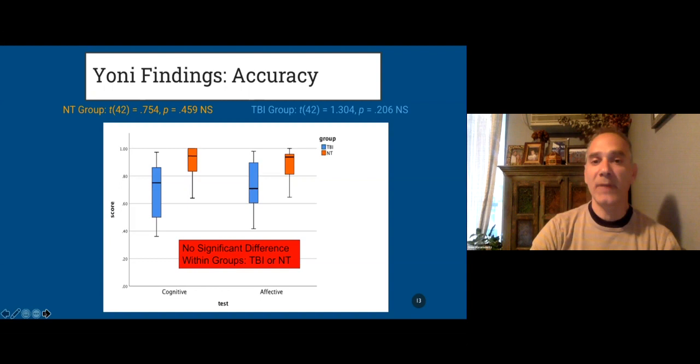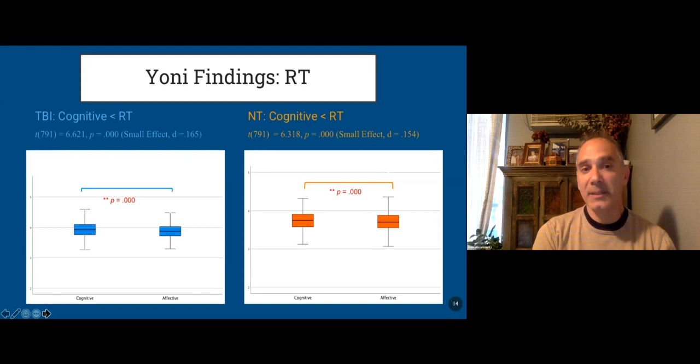However, there was a significant difference in the TBI group between cognitive and affective scores with response time. So within the TBI group, they took longer with cognitive items than with affective items. So there was a significant difference. It was a bit surprising because the hypothesis was that affective items would be more difficult. And if they were more difficult, we would expect those to take more time, but that was not the case.